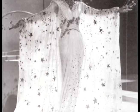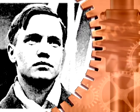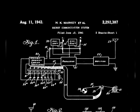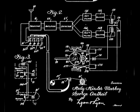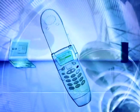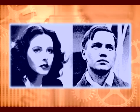In 1942, actress Hedy Lamarr, along with composer George Thiel, received a United States patent for the use of radio-controlled missiles that could be used against the Nazis. A refined version of their device was adapted by the U.S. military in the 1960s, which led to the development of cell phones, pagers, defense satellites, and countless other communications devices. Lamarr and Thiel have both been honored for their contributions to the field of spread-spectrum technology.